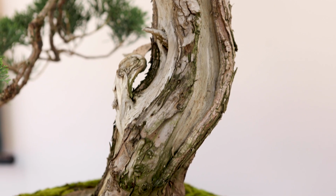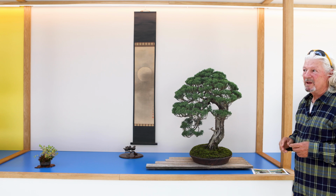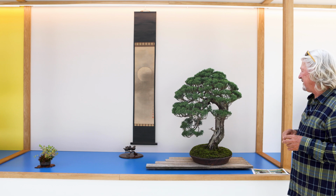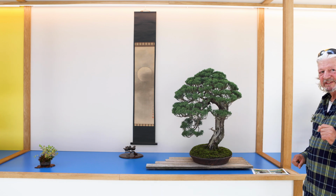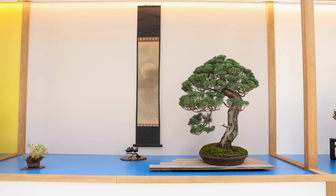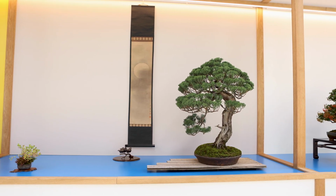And also the character branches, we want to look them very old. We thin this out, the density of the foliage. Wiring is already a long time ago. It's the last 2 years not really wired. It is like it is. But we started this project only in 2017. So this is not so long. And this tree was already looking mature 4 years later. And now it's even more and more.